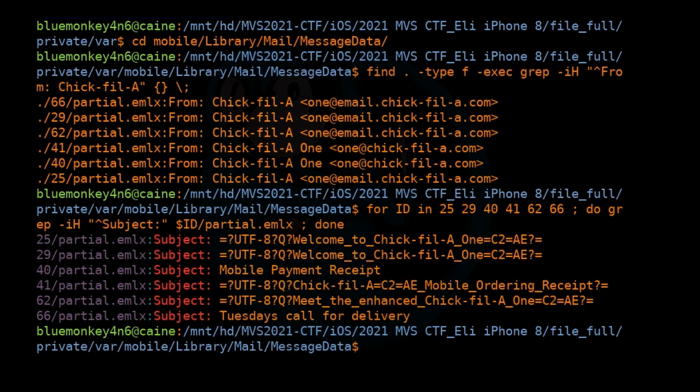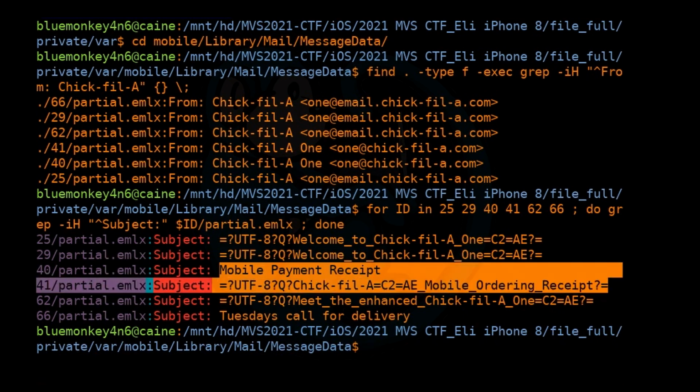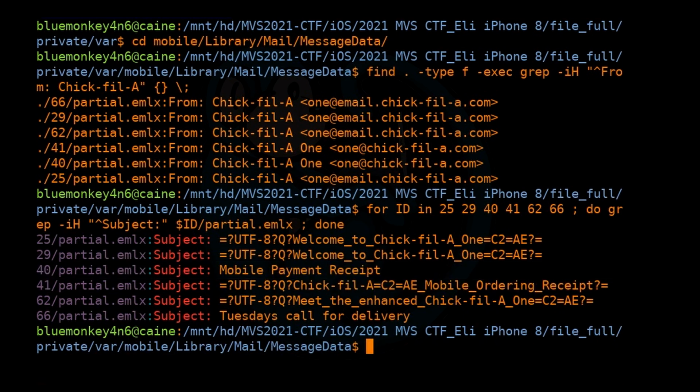Here we can see that there are 2 subject lines, for mail message number 40 and 41, that look like an ordering. Number 40 says mobile payment receipt, and number 41 says mobile ordering receipt.